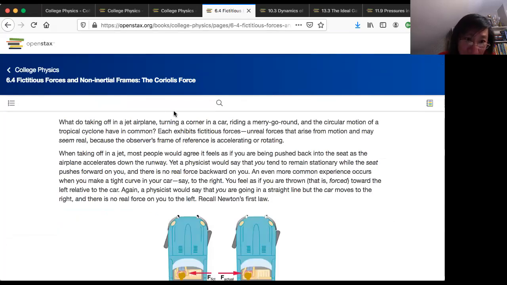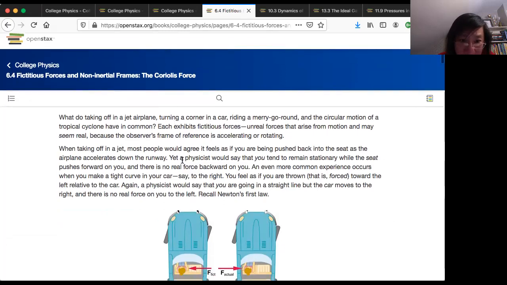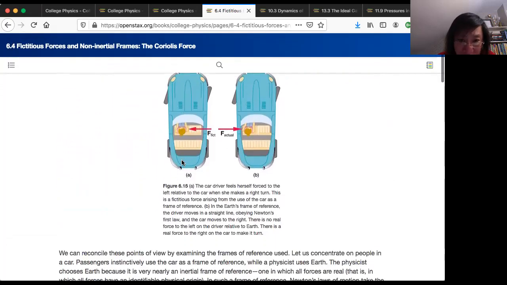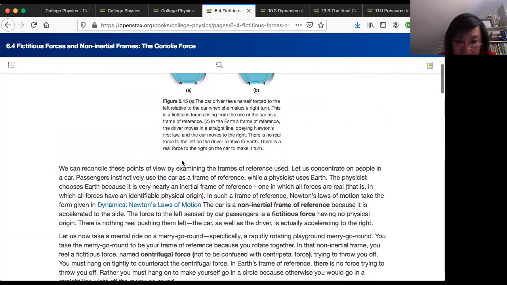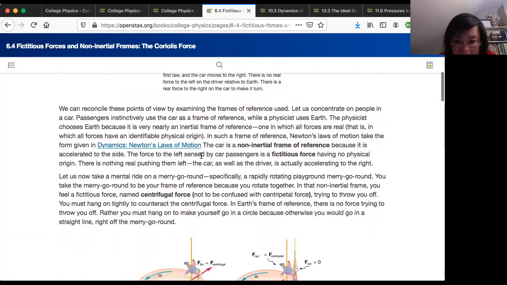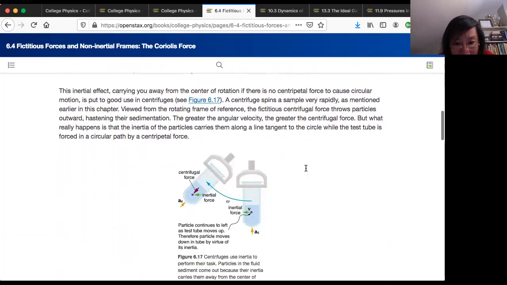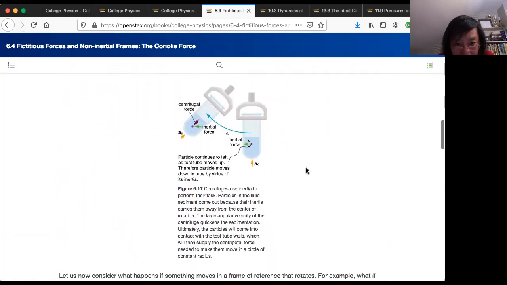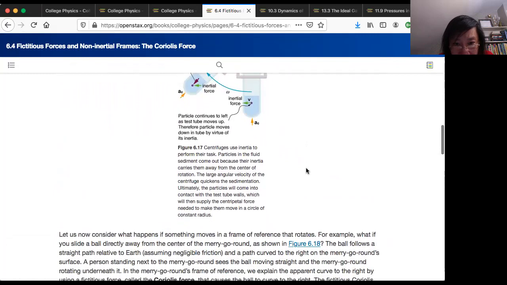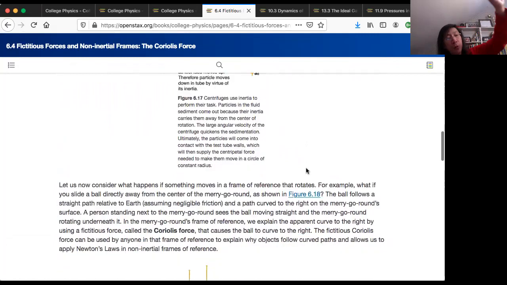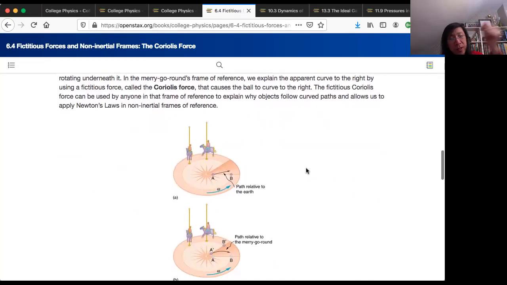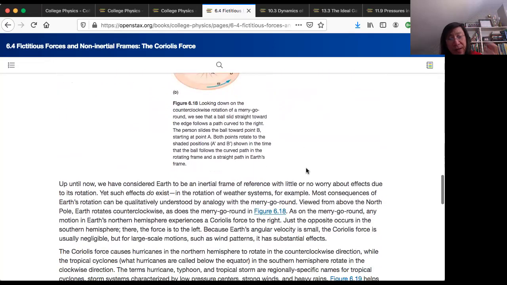And then we have the Coriolis force. You've heard of this before. I want you to know this. This is really interesting stuff. There's not going to be a lot of calculation about it, but you should read this and understand how it works. The concept of the non-inertial frame of reference, that goes back to Albert Einstein and his theory of relativity. And this is really neat stuff. I really want you to read it, understand it, and see why we feel a force that pushes outward while a centripetal force, that is something pulling inward, is in effect at the same time.